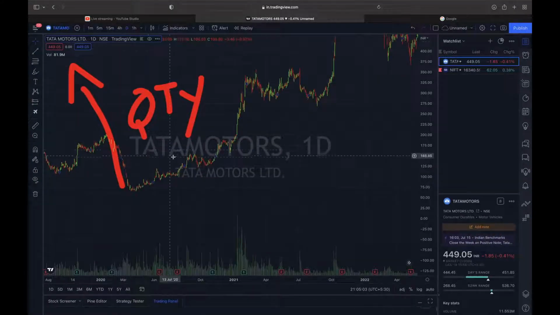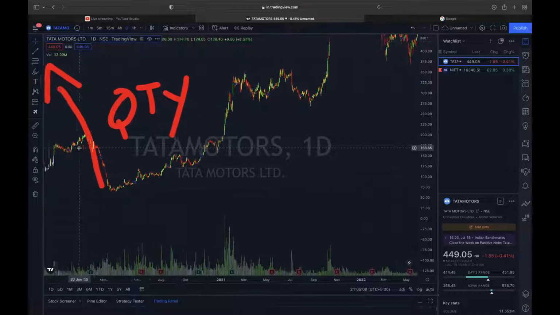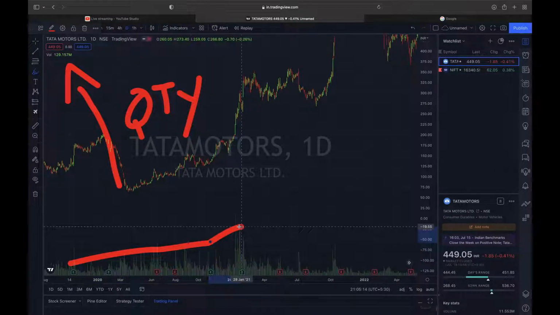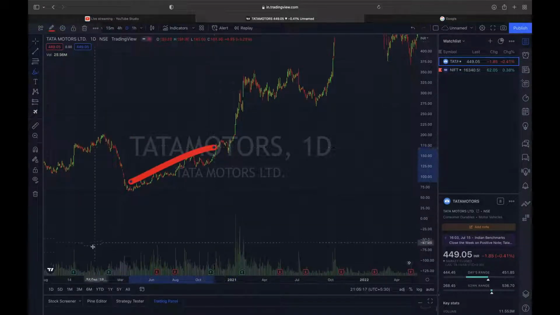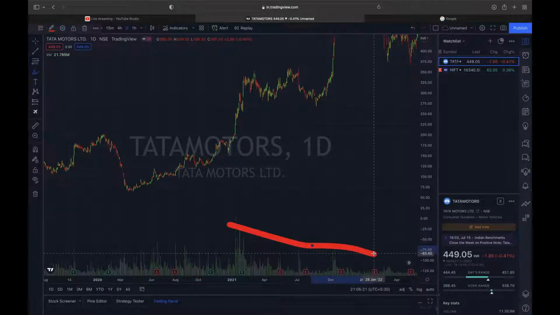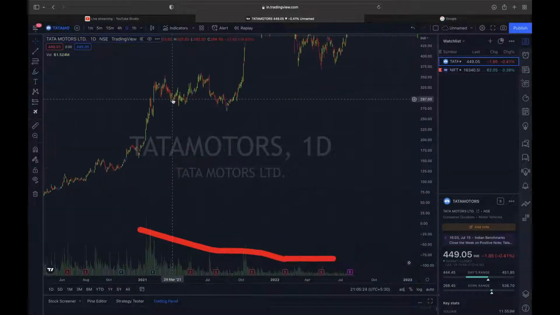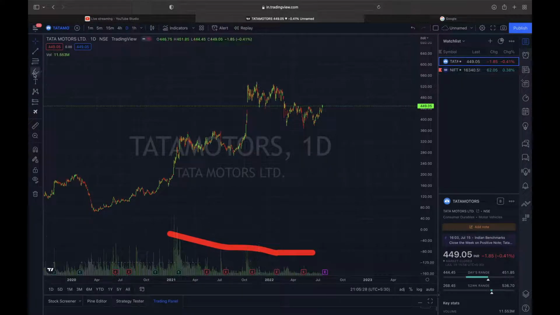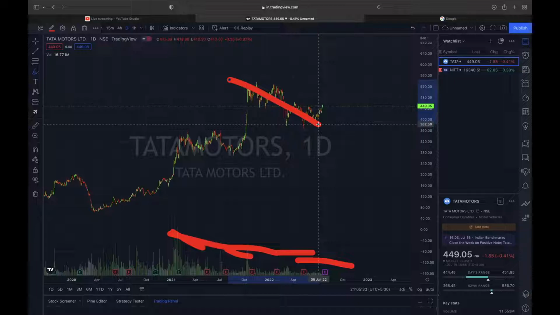Is it clear, guys? Volume is clear or not? Volume is nothing, but you can just check it out how many shares were bought or sold. Okay, and then you can even check out the below area where the candles are showing. If it is an uptrend, it will show you an uptrend. See, the volume is increasing, people are buying, buying, buying. The volume is decreasing, people are selling, selling, selling. So first you will see in the volume and then you see in the real market. So volume is just going down. See, down, down, down, and over here you can see it's a downtrend.